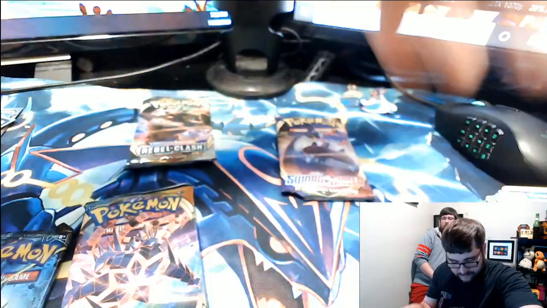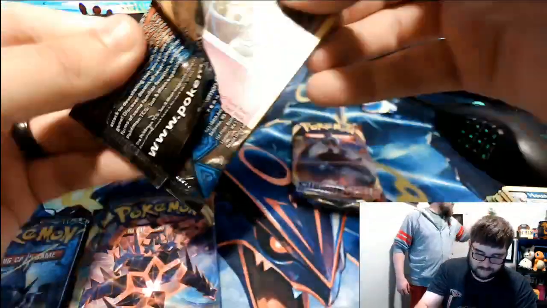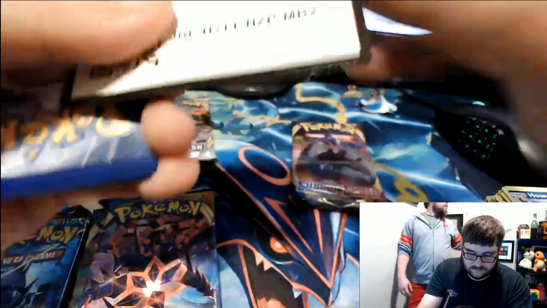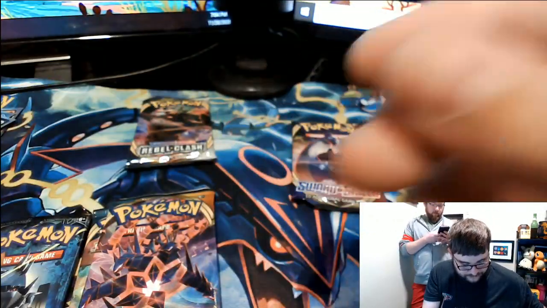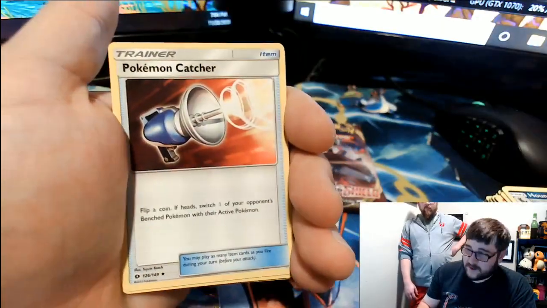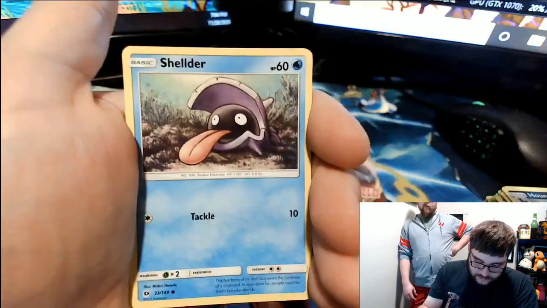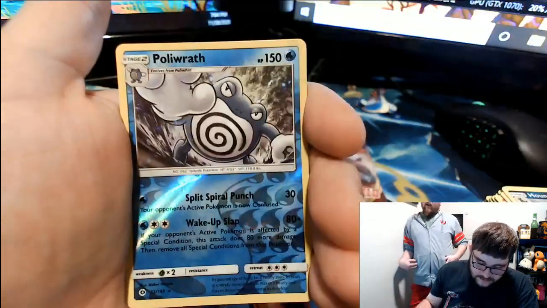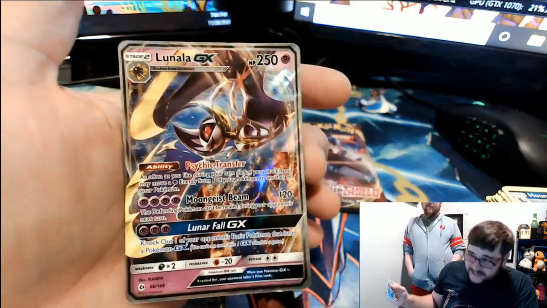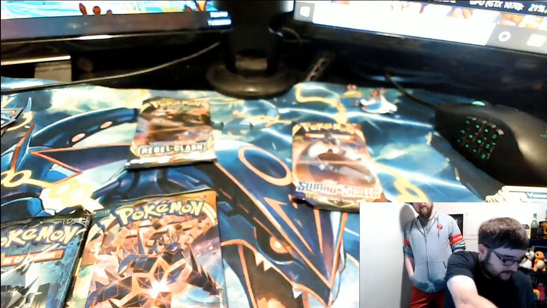Nothing, man. Alright, let's get into Sun and Moon. We'll do the Sun and Moon base set next. Alright, got a white pack here. Gonna be a hit. Let's see what we get. Alright, Golbat, Pokemon Catcher, Passimian, Zubat, Popplio, Togedemaru, Shellder, Makuhita, Poliwrath reverse. Oh, Lunala GX card. Oh, that's a good one. That's a nice one, dude. Hey. Lunala GX, we'll take that. That's new to me.